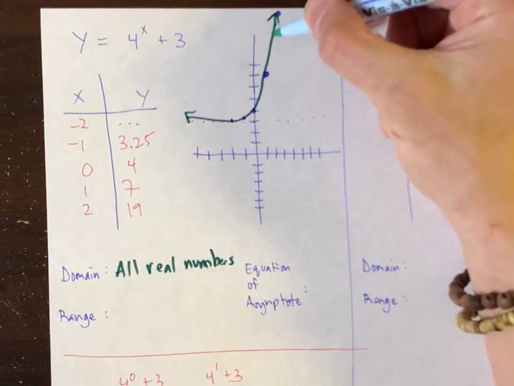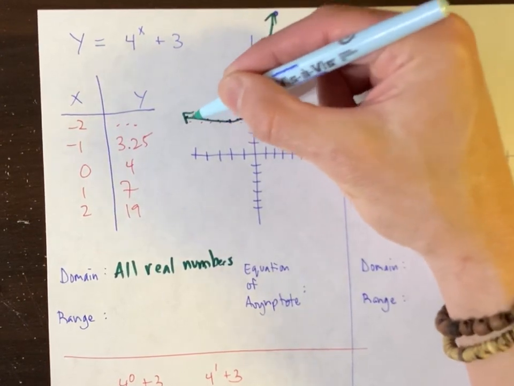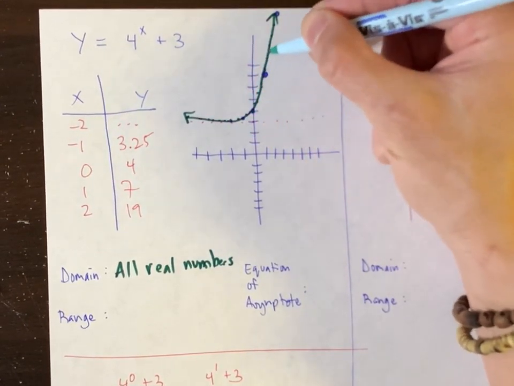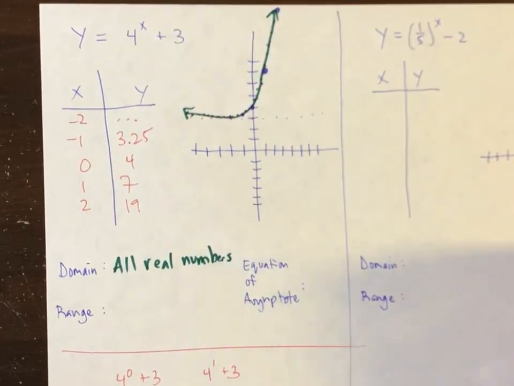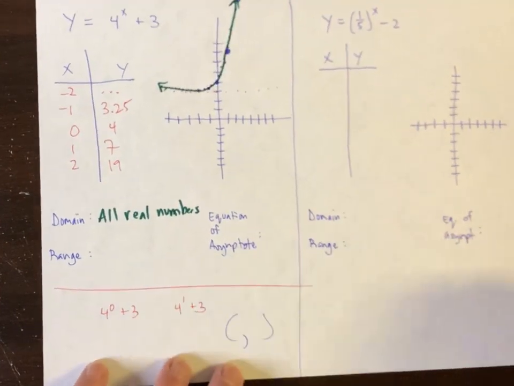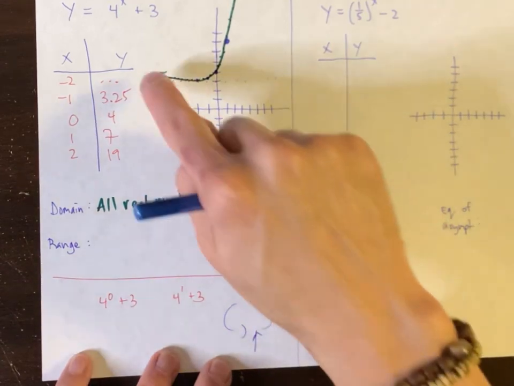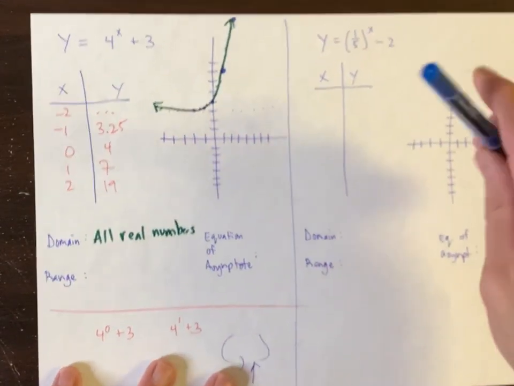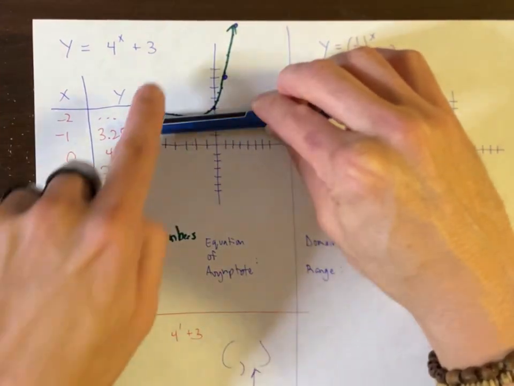If I grab any one of these points here, they're all going to have something in common. All of the y coordinates, see all these points? All of these points have something in common, and that is this. Any point that you grab from here, I guarantee you one thing. The y coordinate, it's going to be bigger than 3. And you know why it's going to be bigger than 3? Because this entire graph is physically above the asymptote, in this case, 3.